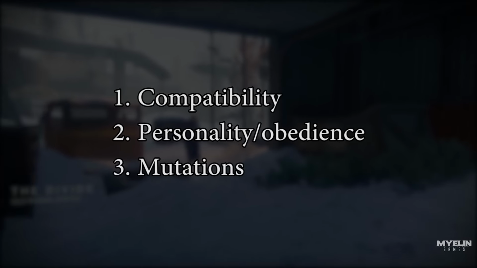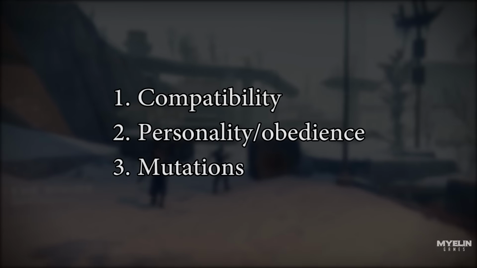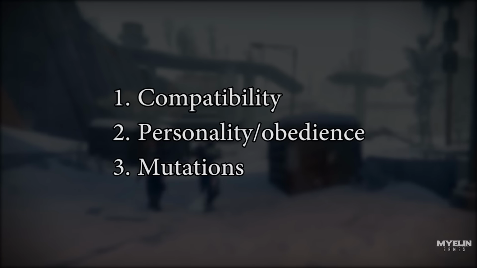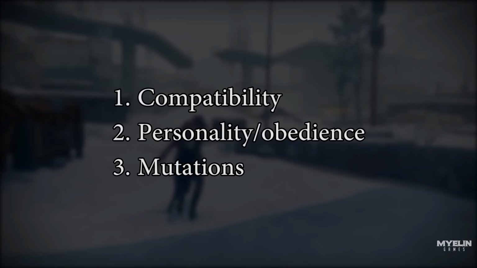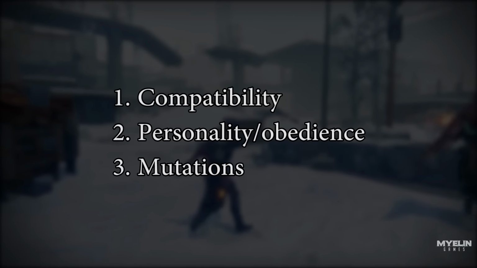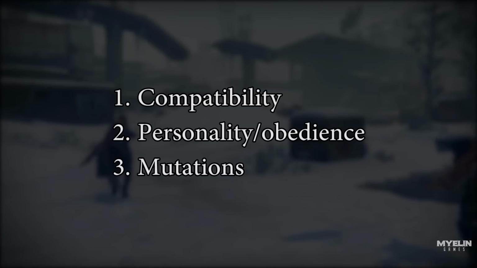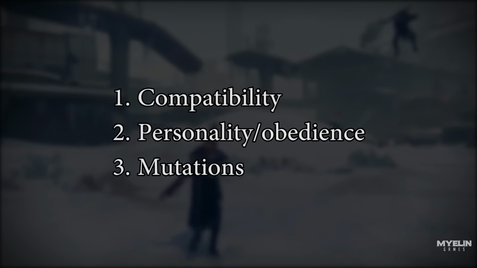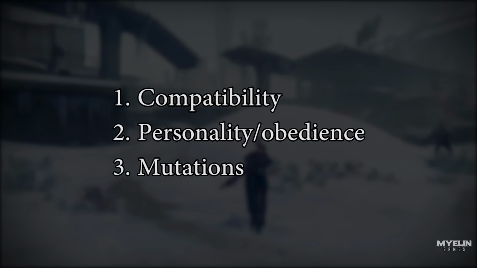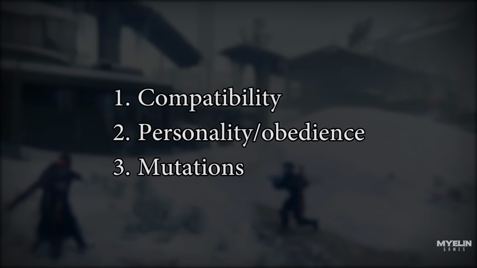The second is personality, or for cynical players out there, obedience. There is some evidence to suggest that we are selected based on the likelihood of our loyalty to the Traveler and blinded obedience to join this cosmic war. And lastly, and probably the most interesting aspect about selecting a guardian, is that we have already been mutated, changed, or influenced by the Traveler's light, allowing us to channel the light as a weapon.